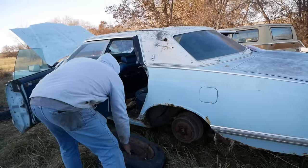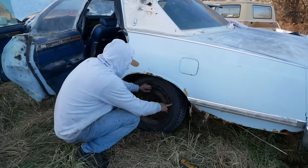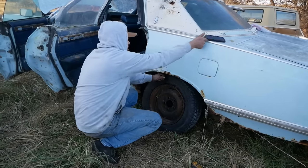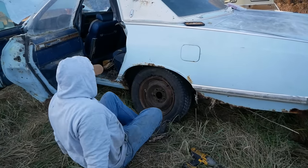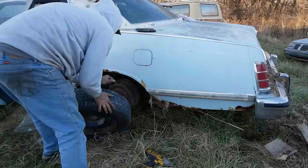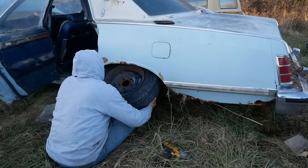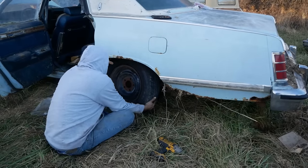Yeah, that's a problem. We made an emergency trip into town and got the wheels changed over because the hub is different on these LTDs. For whatever reason, they have a really big hub on them. And I knew that and I kind of just forgot about it. Wait a minute, that's a directional tire I just put on backwards. Take two. We'll throw these things on here, get it back on the ground. Start it up, check transmission fluid, see if it has any hope of moving.